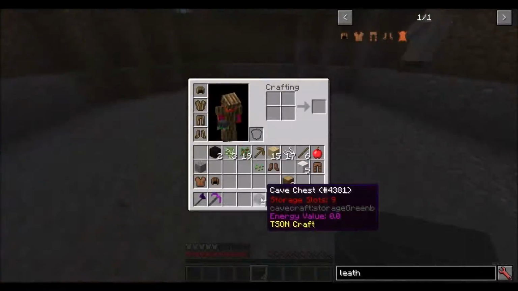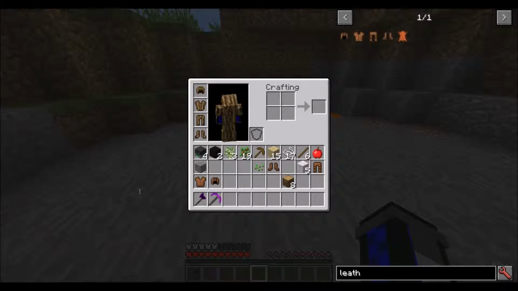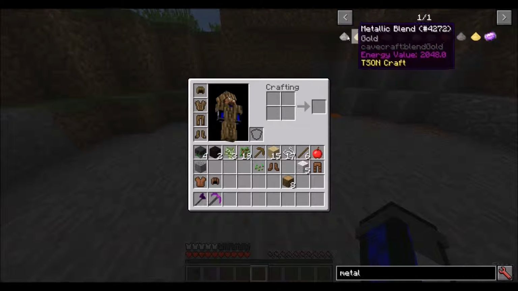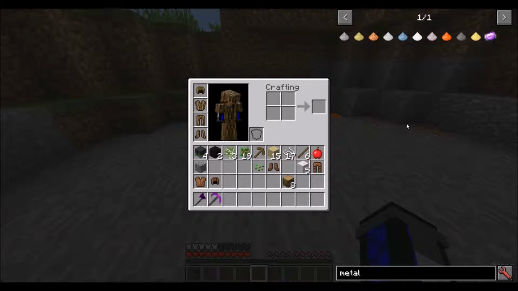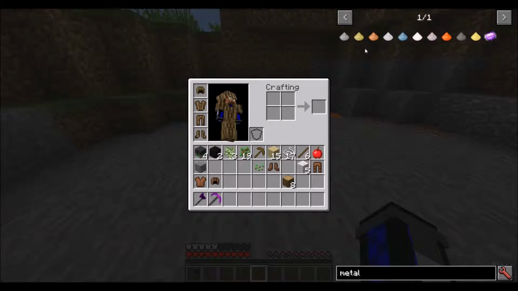So if we go down here into this sort of area, we've got a lava pool ready to go, which I put there at the end of the last episode, because I'm ready to talk about the next thing, which is metallic blends. Now you see there's a whole bunch of them. These are added by Tson Craft. However, you only have to worry about the iron and gold ones before you leave this stage where you don't have a crafting table, because you can't make the other ones at this stage. You can make these 2.